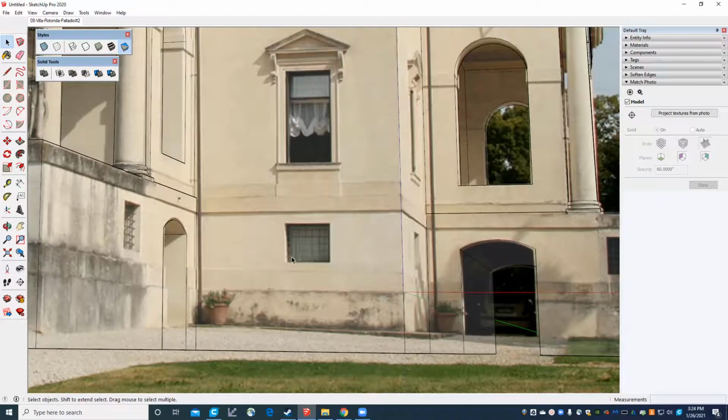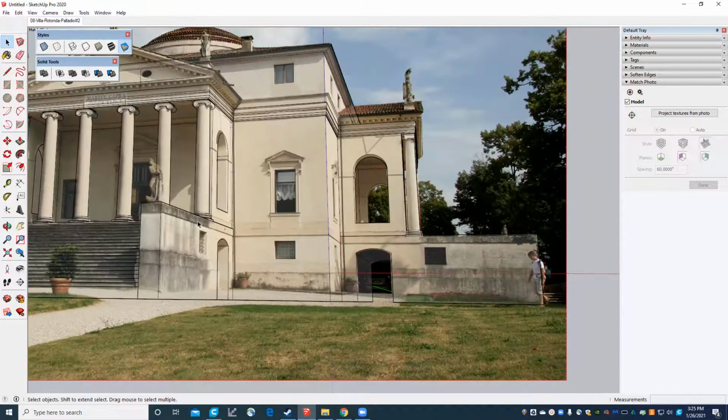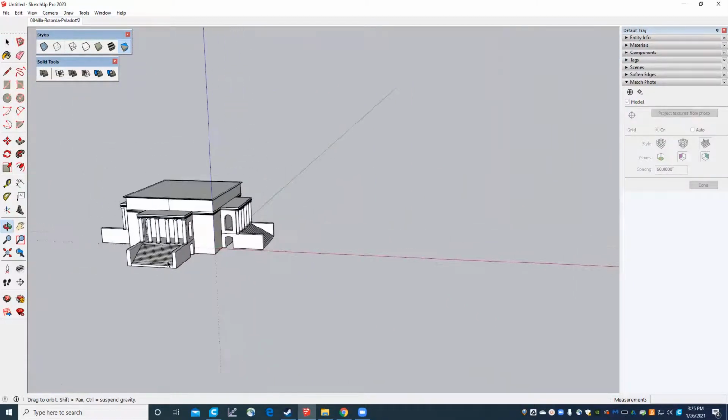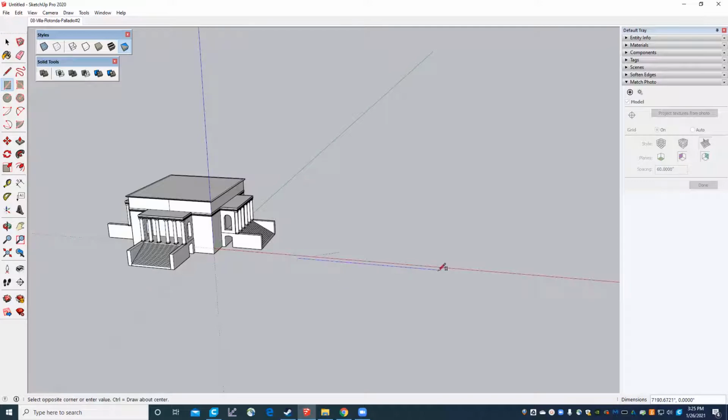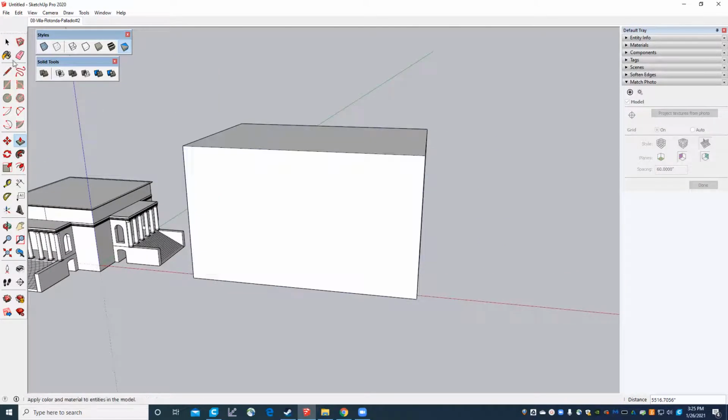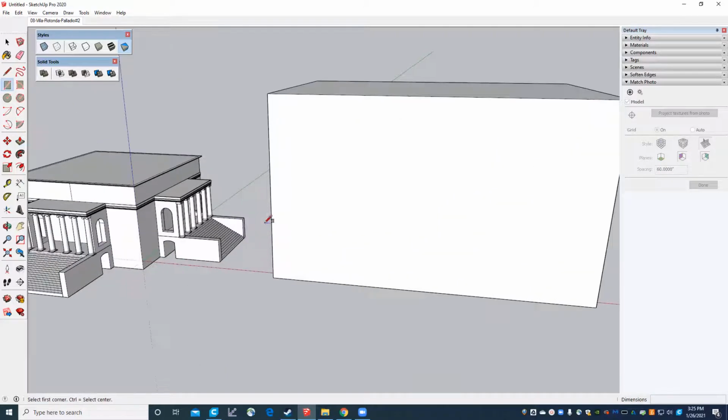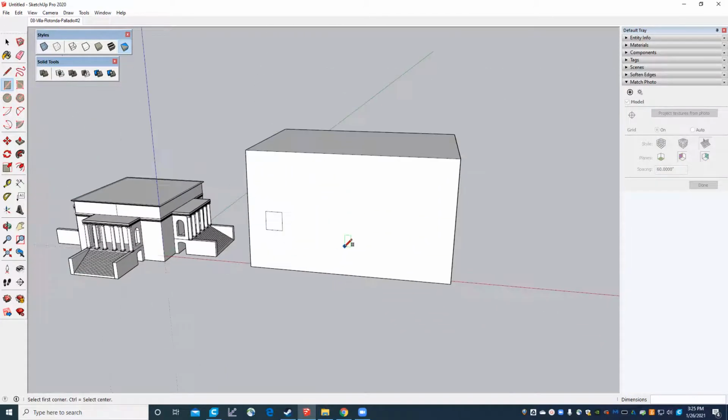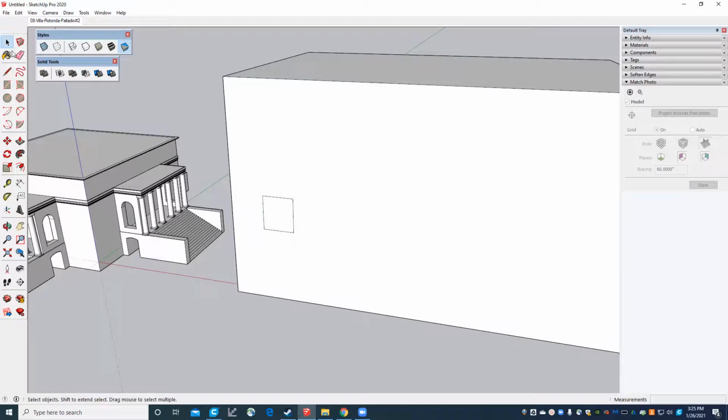What we're going to do is put this window in place. And the way these window components work is the way many of our components work. If we have a rectangle, let's say right there, we can go ahead and grab that rectangle. If we right click, we can say make it a component.